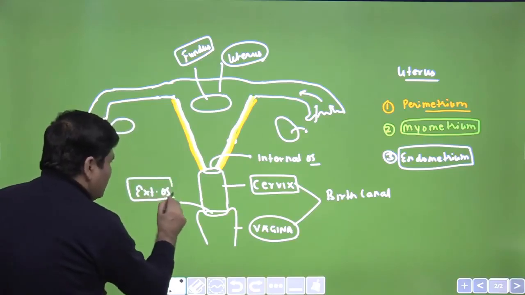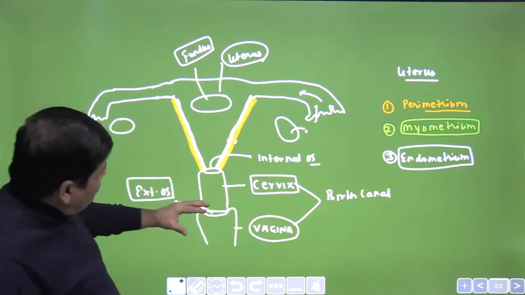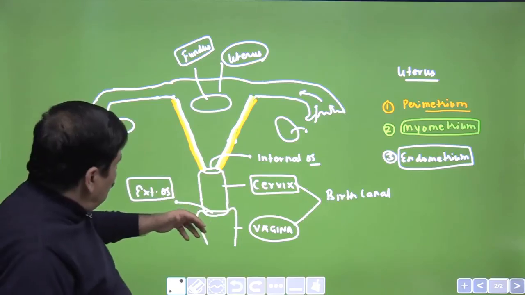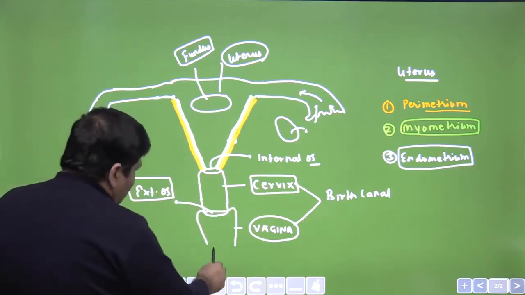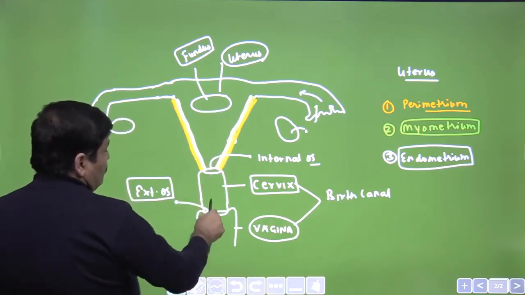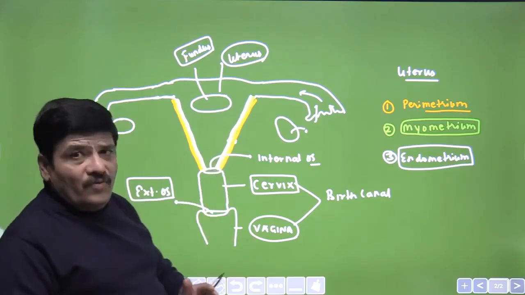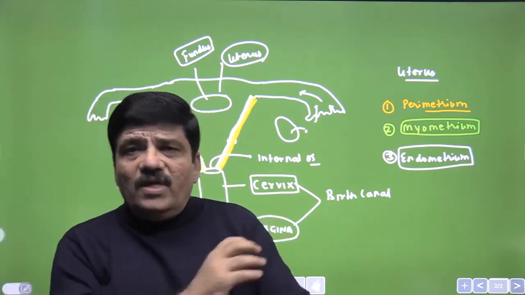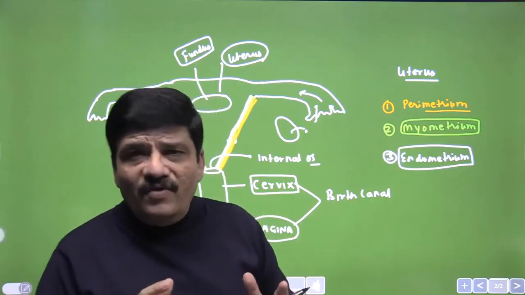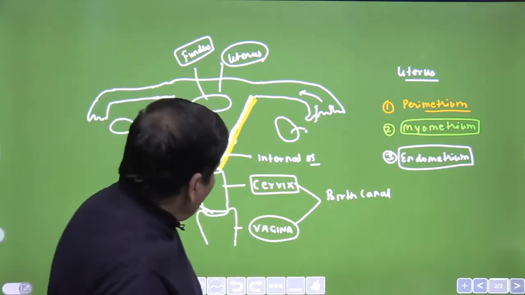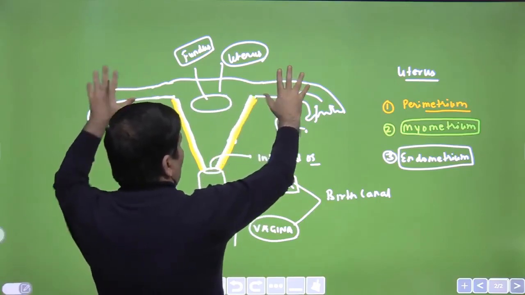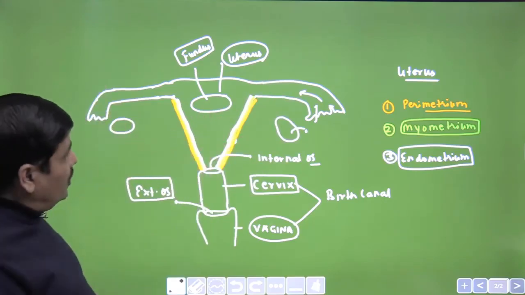So I hope these things are now absolutely clear. The basics of the female reproductive organs are now absolutely clear. As you can see, there is a continuum between these secondary or accessory organs in the female. You can see that these lumens are continuous. We know that urinary tract infections are common in females, because, number one, the urethra is not very long, and number two, any infection can ascend higher up into the reproductive organs and may reach the fallopian tube and cause scarring, leading to blockage of the fallopian tube.